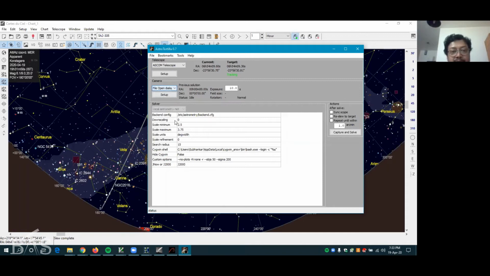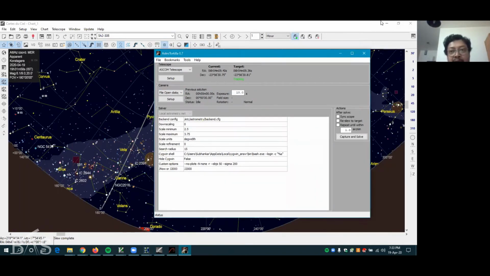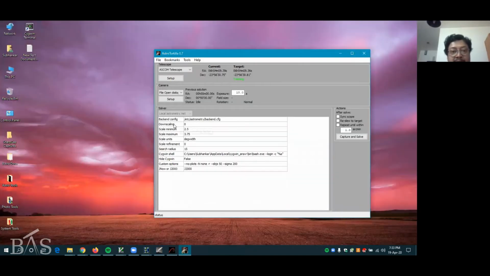After you have installed AstroTortilla, there are a couple of things that you need to pay attention to in your settings here. One of them is how much exposure you need. This depends on the sky conditions, the camera, the scope, the focal length and F ratio, everything. So you need an exposure in which you are able to detect a good number of stars.